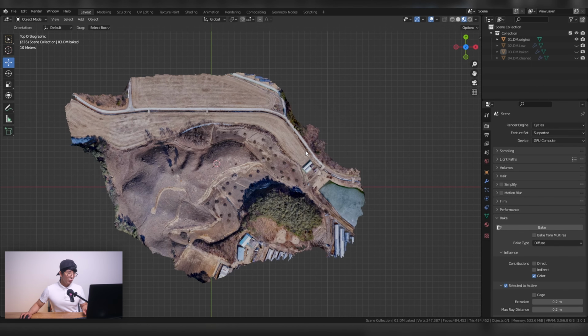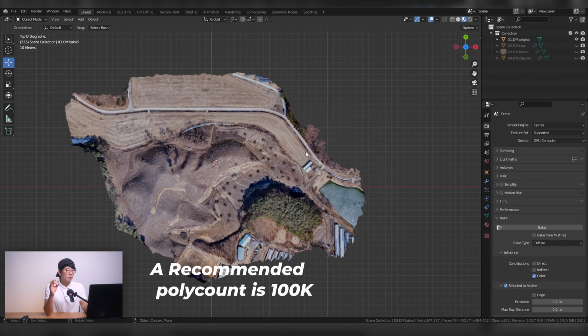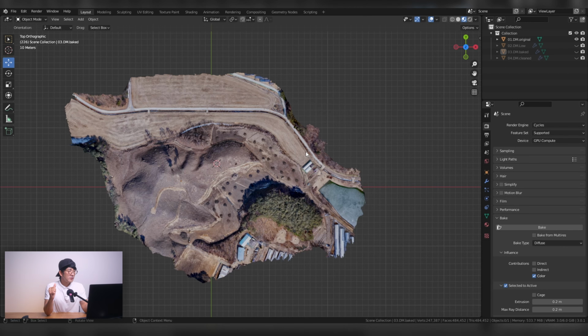So basically, what we need to do in Blender is lower the polys. The recommended face count from Vectary is 100K, the number of polys they recommend. But I tried 200K and 400K. We can upload it, but the problem is it makes it really slow because of the limitation of internet speed.